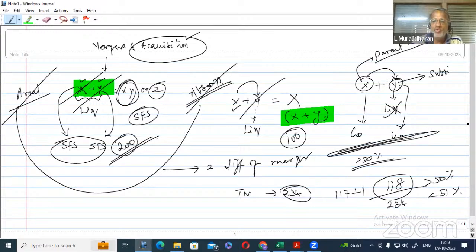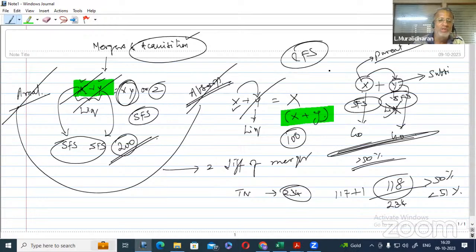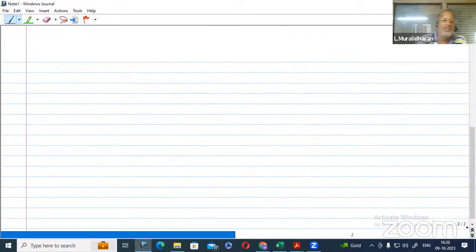And in order to know the performance of the group as a whole, we are expected to prepare, from their separate financial statements or standalone financial statements, a consolidated financial statement. Therefore, companies which are engaged in acquisition are expected to have a consolidated financial statement. So let us put it this way: a consolidated financial statement is required only for companies that exist separately, in a standalone position, in order to know the performance of the group as a whole.